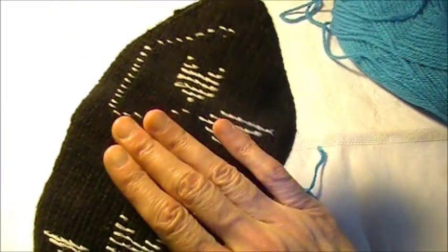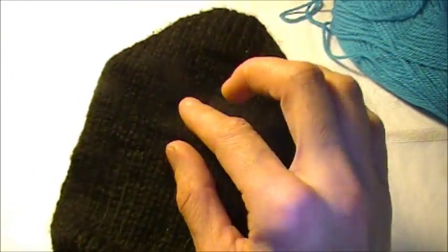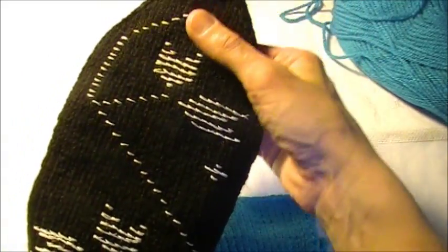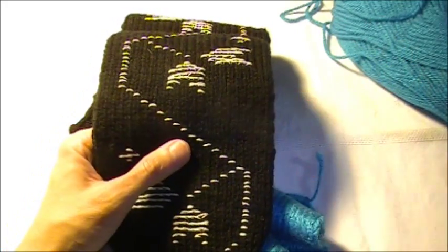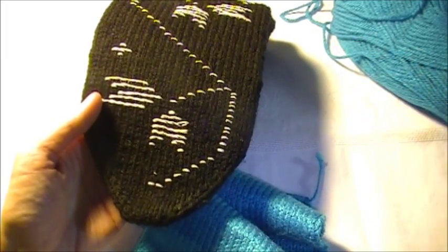Put your hand all the way to the bottom, or all the way to wherever you are stitching. Your hand should be in the middle while you are doing this procedure, so that the front and back parts don't accidentally get sewn together by mistake. You always have to have your hand in the middle — that is the rule of thumb. Another thing you have to get used to: it could be a little frustrating at first. It took me a while until I myself understood how to align the straight lines, which are the most difficult part to overcome in this kind of stitching.